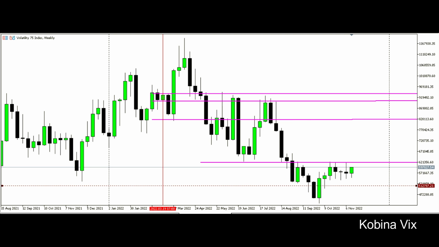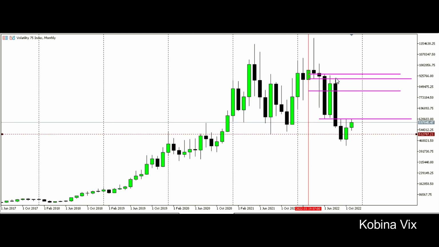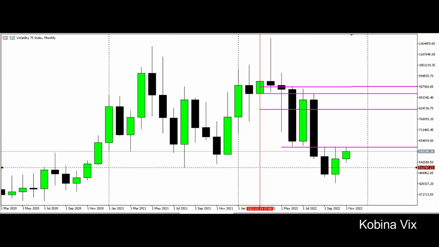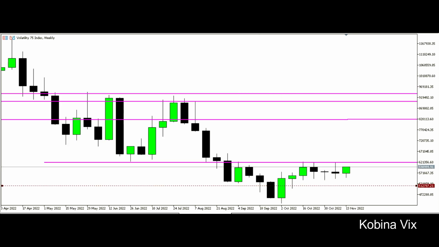Okay, so let's go to our monthly time frame. What is the first line? The first line is the body, just below the body. The lines are too big, but I want them for explanation purposes. And then the second one was what? The mean threshold, that's the middle of the candle. Okay, now let's go back to our weekly time frame and see exactly what happened there.